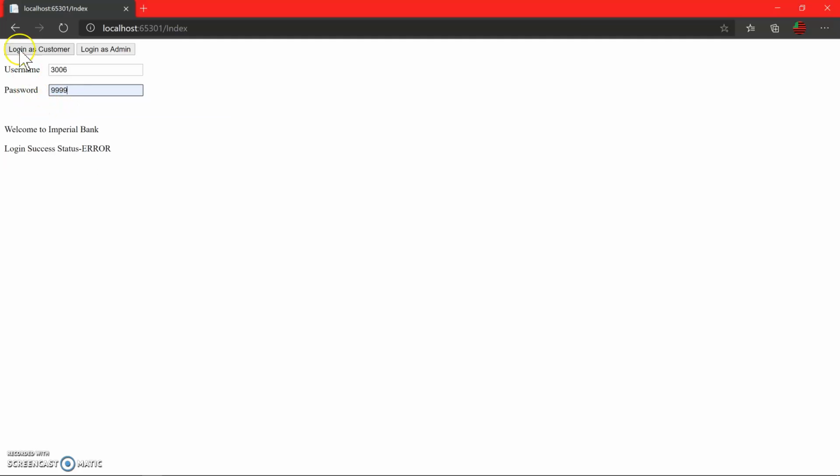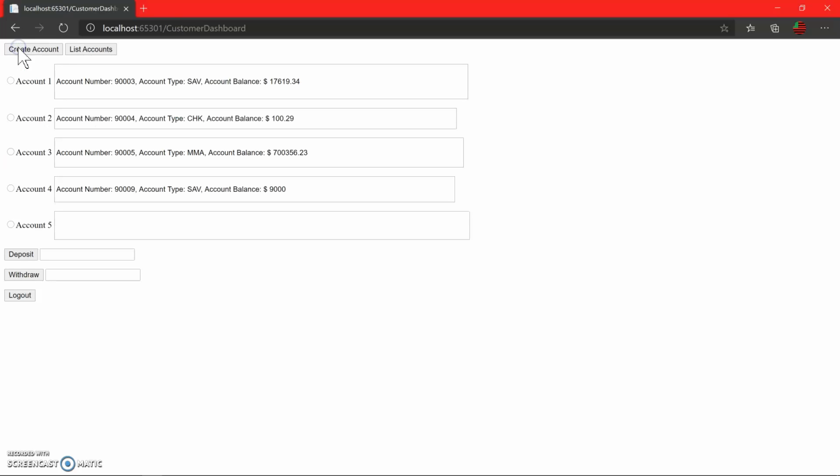Let's put in the correct password. I'm going to click login as customer again. And this time, as you can see, instead of it saying login success dash success, it just takes you to the customer dashboard.